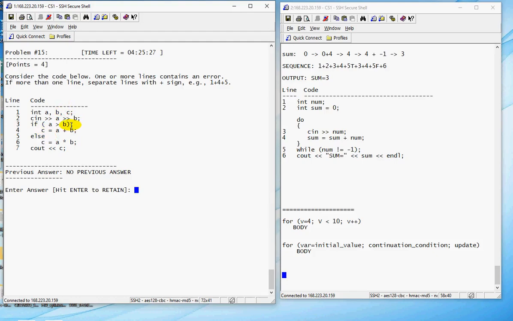But notice that the if statement ended on line 3. If you're going to have an else, the else must be on line 4. So you have a mistake because this else is not attached to an if statement. It can only be attached if the if statement is right above it.